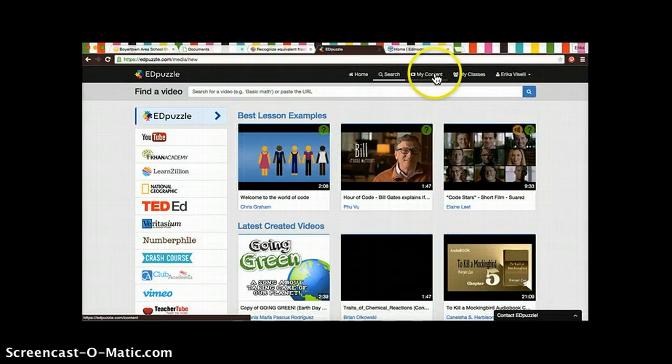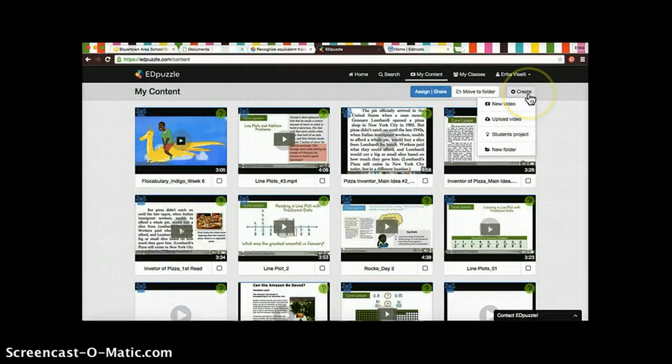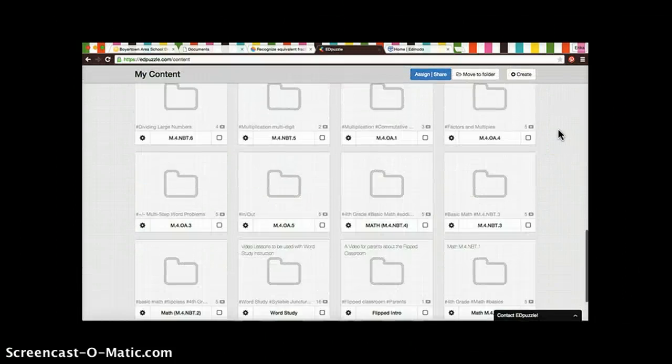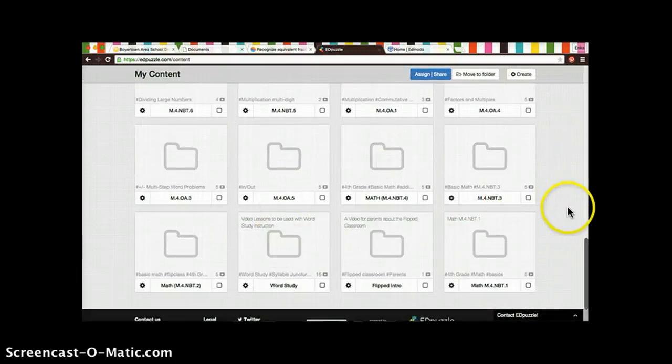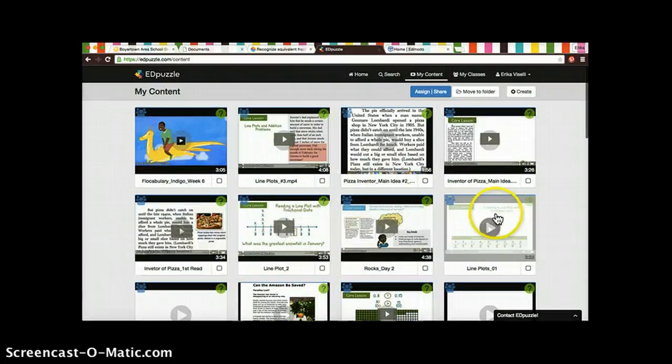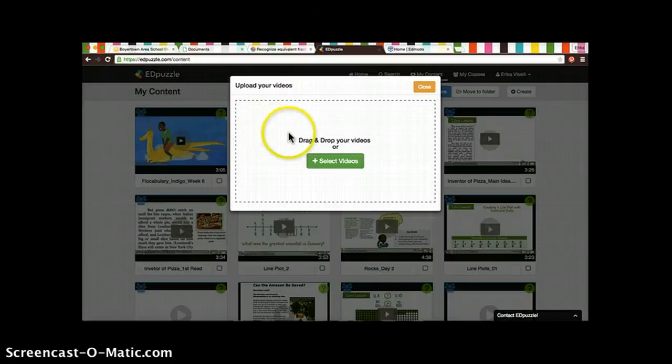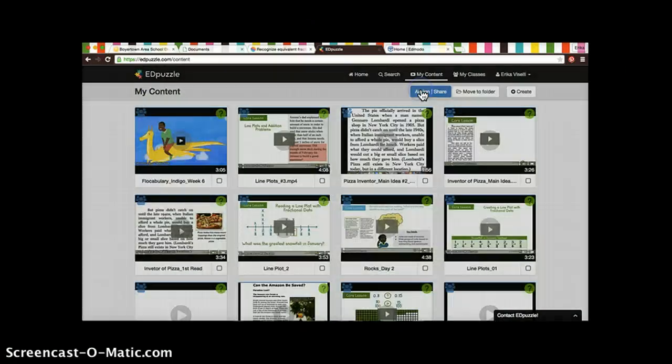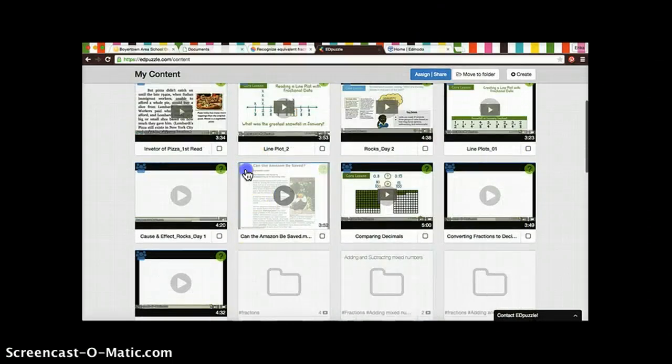So if I want to upload my video, I'll simply go to my content, and as you can see, I have a ton of content already. It does help to use folders to organize yourself. Obviously, I haven't organized myself yet. These are all this week's videos. Create, upload video, and then you can drag and drop your videos into there. Your videos will take a little bit of time to upload, but once they are uploaded, they'll look exactly like this. And all you really have to do here, I'll go down here to this one. Actually, no, because my kids are already working on that one. We'll go to this one.